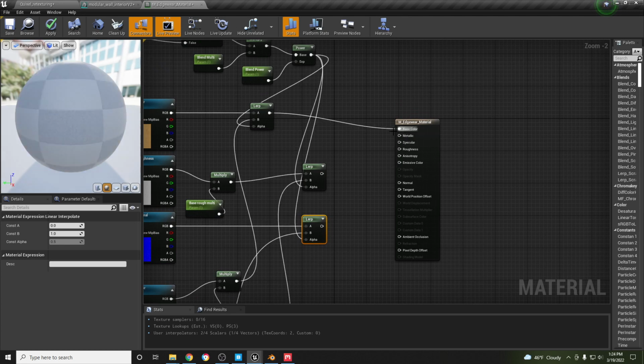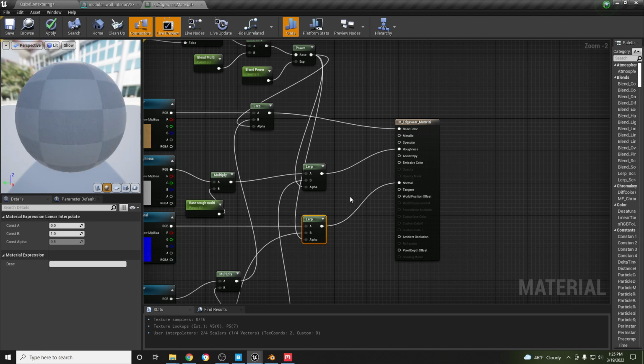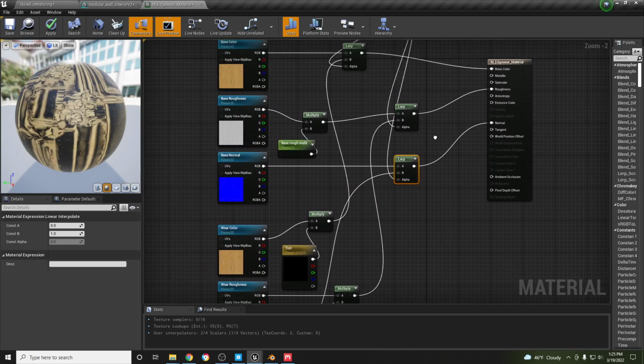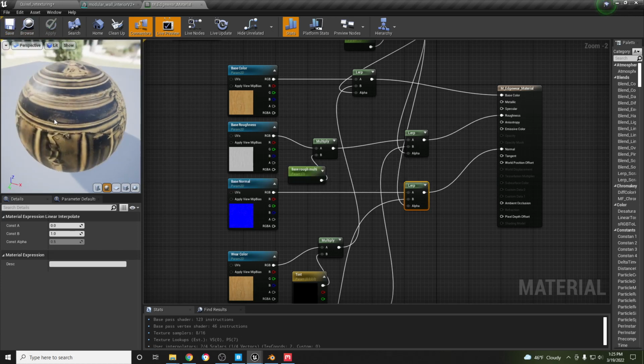I have the lerp into base, then roughness, and normal. And let's see, that should do it. Let's take a look at that. Save this, and you can already see it on the material preview how this gets applied.